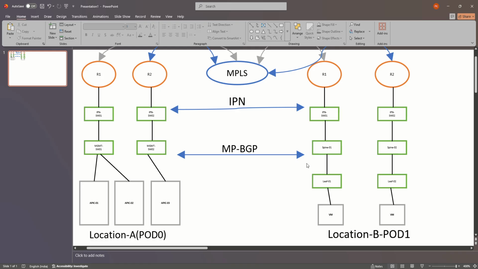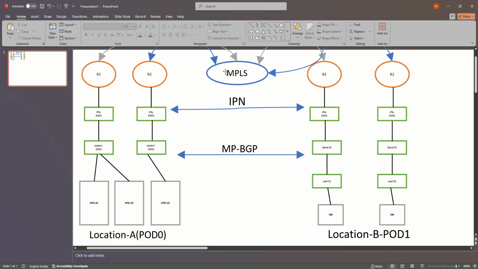In the initial stage, leaf switches encapsulate traffic using VXLAN. Then the packet goes to the local spine switch, and the spine sends traffic into the IPN. The IPN forwards the traffic to the ASR router, and the ASR router forwards it to the MPLS network.